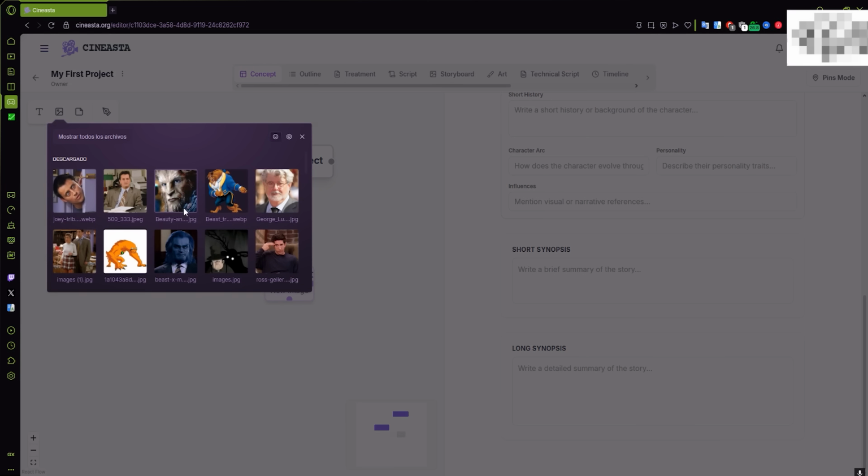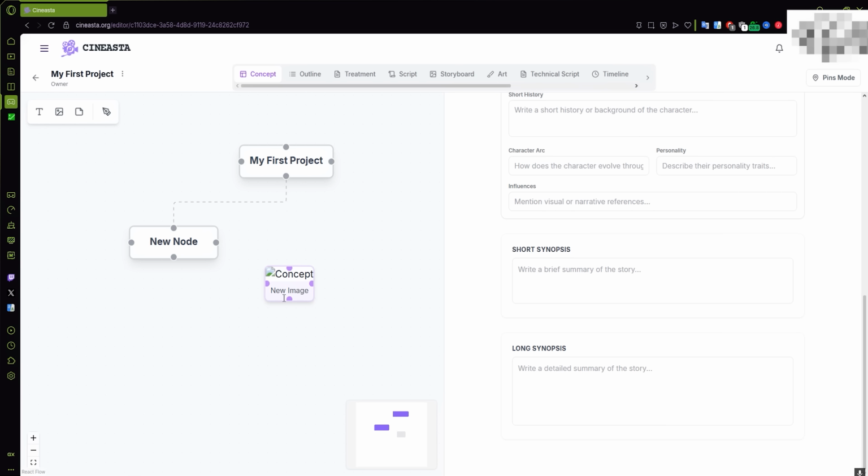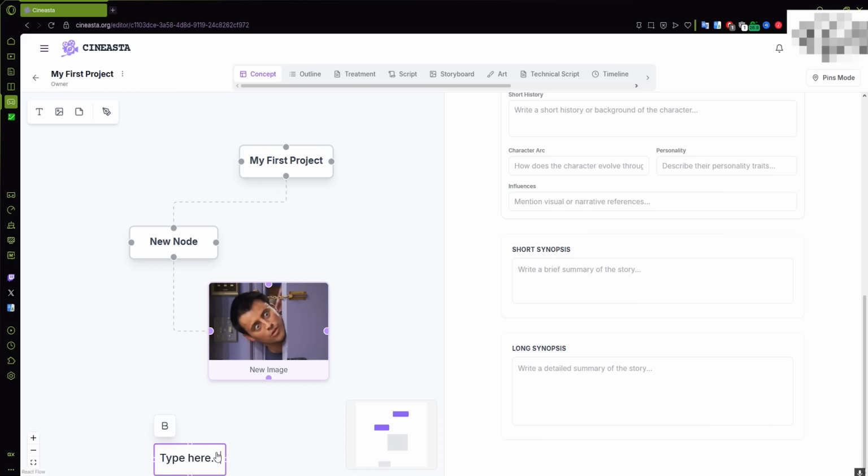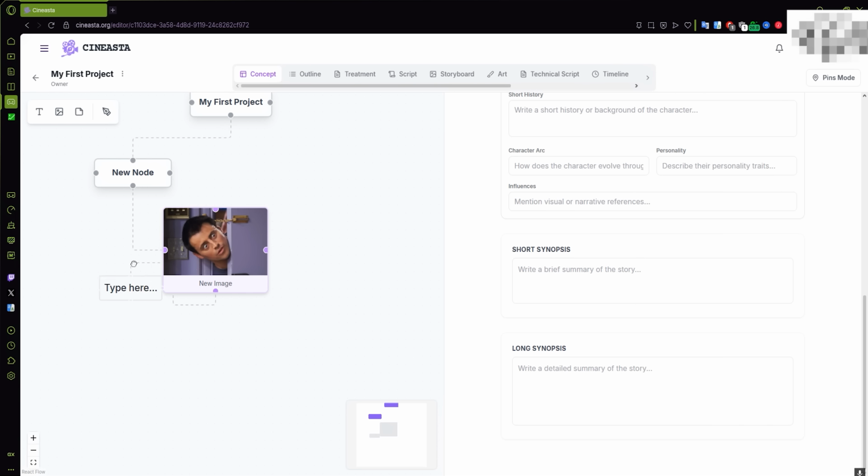We can also create image nodes here. In this case, I have one of a computer right here, and here it is. We can also create pure text and arrange it wherever we want. Let's put it around here and name the connectors, for example. And that's how we can organize all our ideas with precision.